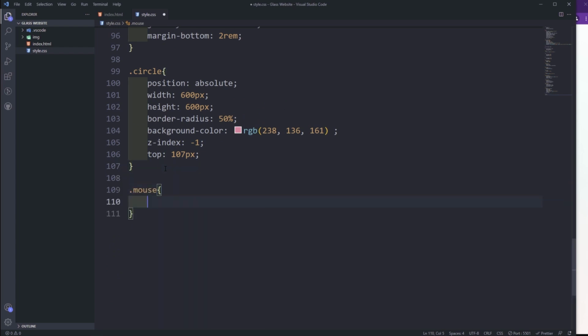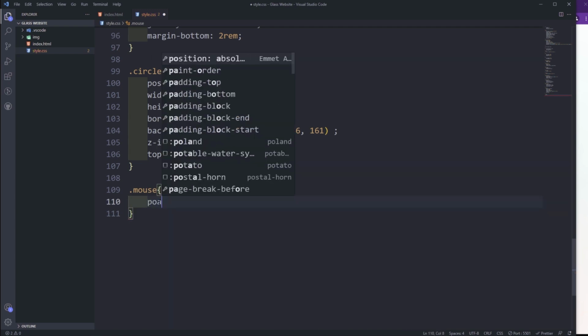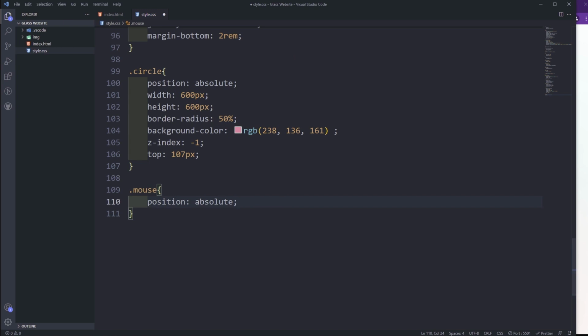But remember, we did a position of relative to the parent container. So the parent container is the body content, it's position relative. So this mouse is going to stay within the body content if we do position of absolute. So that's why we did relative to the parent container.